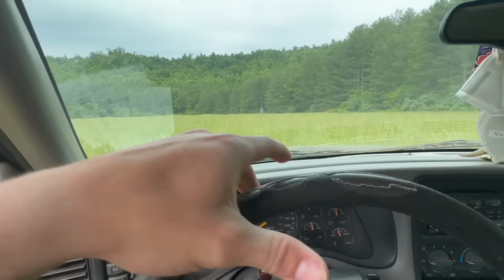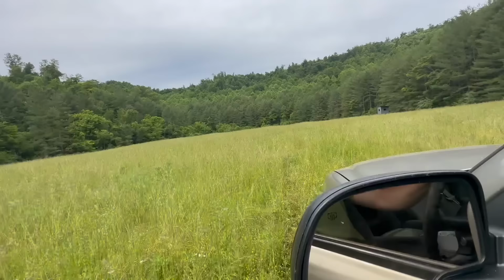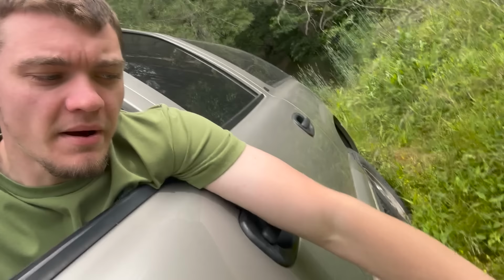I don't really have cows. My uncle has cows, but he doesn't really need the hay. So I think I'm going to leave this hay tall and just see how the wildlife reacts to it. And since it's summer, that means spring's already gone by. So how exactly did turkey season go up here?